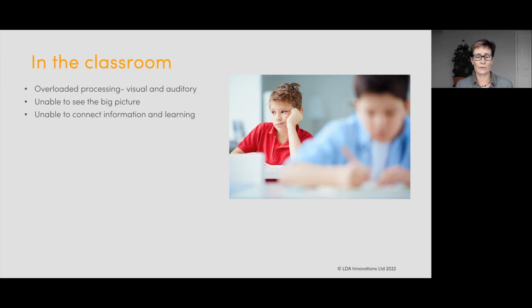Dyslexics seem to struggle with the ability to connect information that they might learn in one part to another part. For example, it might be that they've learned to spell a word, but then they go to read it and they haven't made the connection between the spelling of the word and the reading of the word, or even using it in their writing. It can be things like in maths where you've got the words minus and take away meaning the same thing, but they're not making the connection.